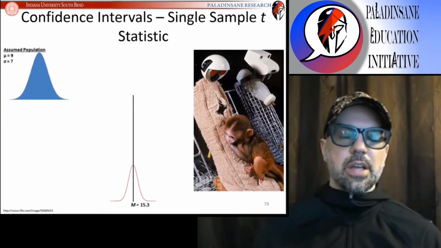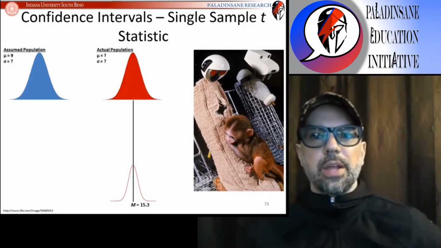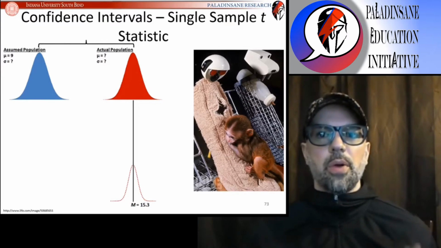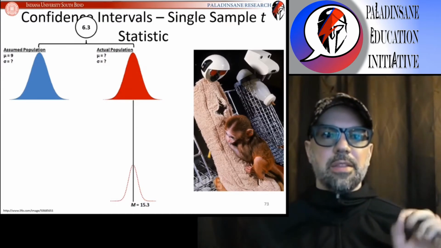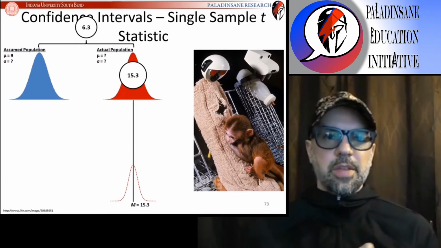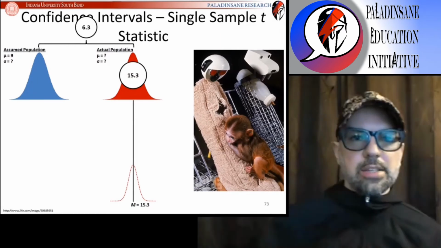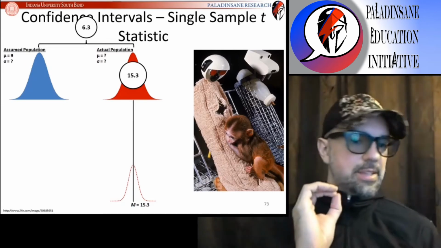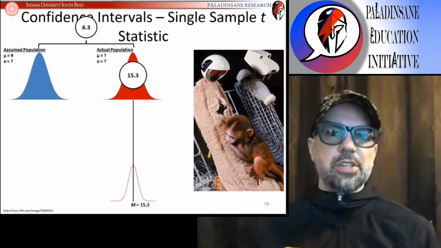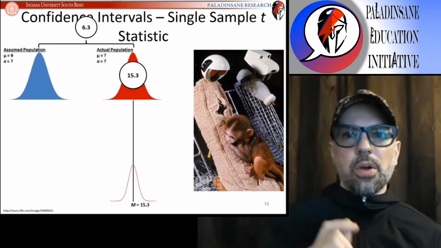The way that you can convert that into a format that we can understand is we have our mean difference, we have our sample mean there of 15.3. Again, that is always your point estimate. And that is our best guess, 15.3. What you do in order to find the plus or minus with that is there's a number of different techniques you can use. This is the one that I always recommend.